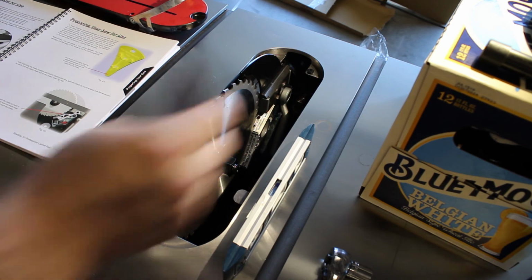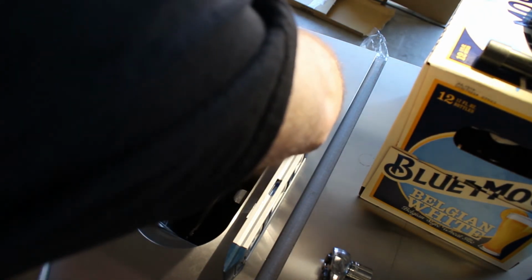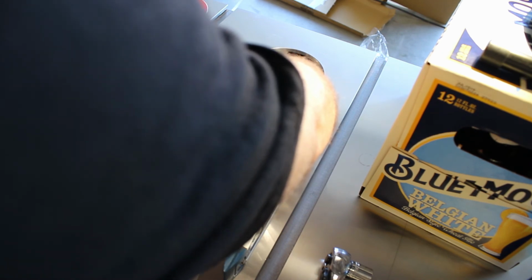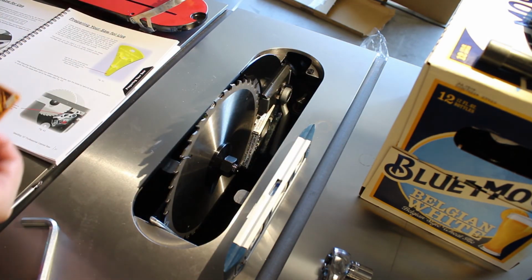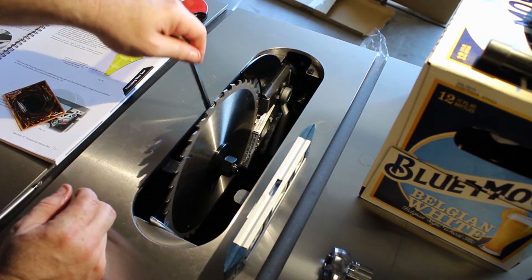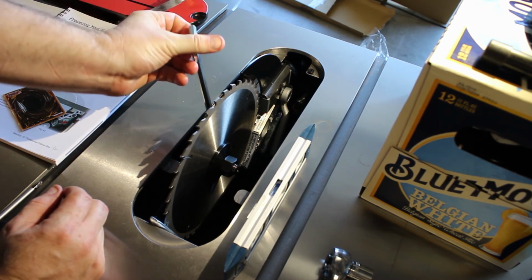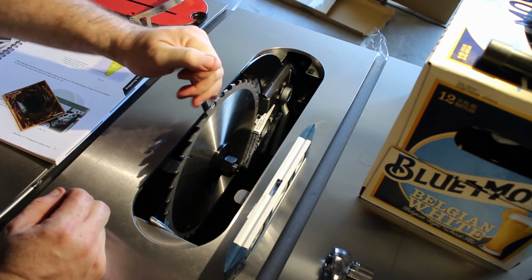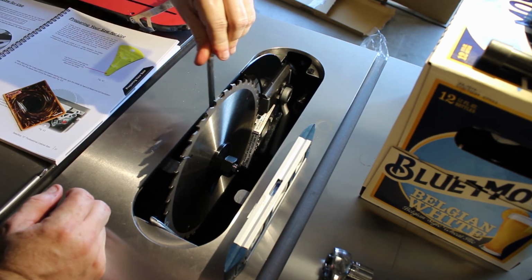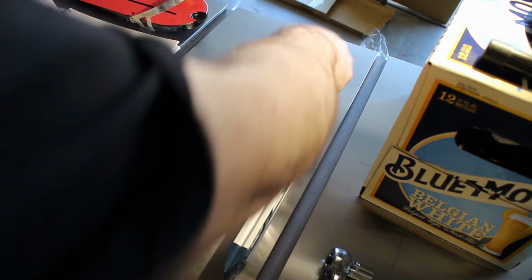I guess let's see, for argument's sake, let's put this in here. Yeah, now it does feel like I have to bend it a little bit. No, JK lol. It's touching. It's lightly grazing. But if I wanted to lower it or raise it, I would do that here. I want to keep track of where I had it. Yeah, so counterclockwise lowers, clockwise raises.